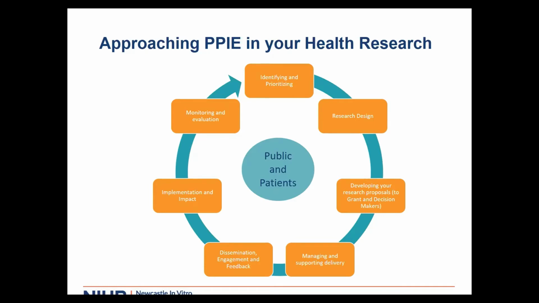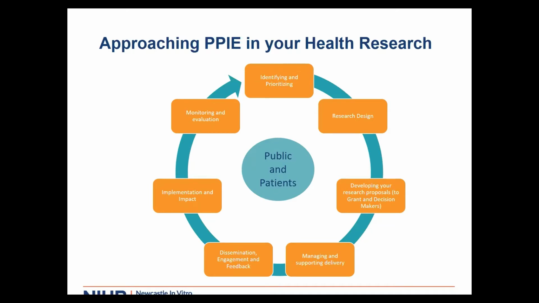This is a really simple slide, a diagram that splits out the different stages of research, and what I'm going to do now is go through very briefly some examples in each of those stages where you can involve people or patients. And we are working on a planning tool here locally where we take those different stages, and we're creating a tool where you can actually start to plan what you're going to do. I was really hoping it would be ready to share with you all as a tool to take away at this webinar. It's not quite ready yet. We're still doing a bit of testing on it, but keep in touch if you'd like to access that in the next couple of months for your own research.